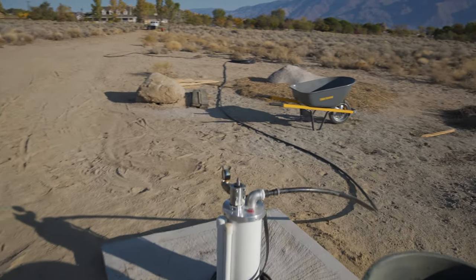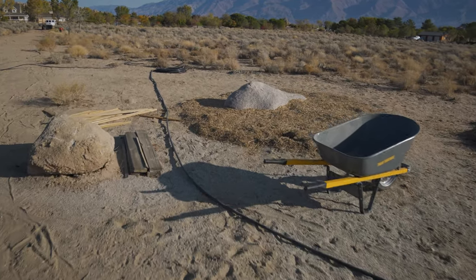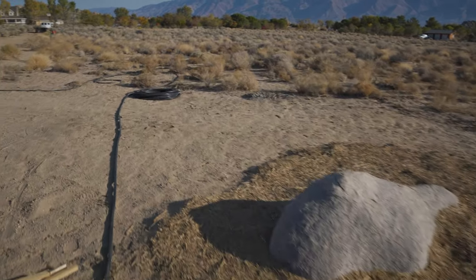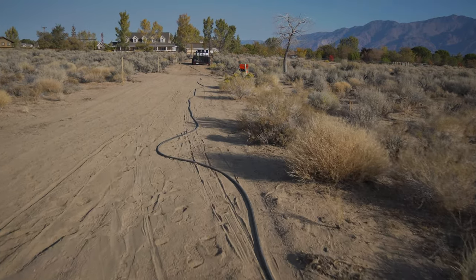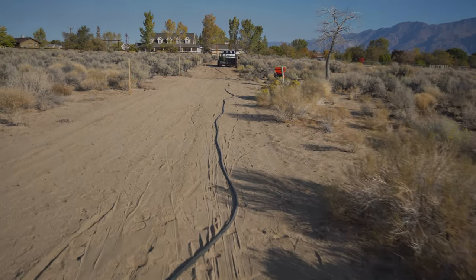So what I've done is I bought a 500-foot roll of 3/4-inch irrigation tubing, which is ultimately going to be my irrigation tubing for my field blocks. It'll connect my main line to my wobblers in my rows. But for right now, it's a great way to just get water to almost any corner of the property. From back to front, my property is 550 feet long. So with that roll plus a 100-foot garden hose at the end, I can wet down my driveway all the way to the end. I can't quite reach to the opposite corner of my property. I think that's about 750 feet away, but I don't really have any need to do that right now.